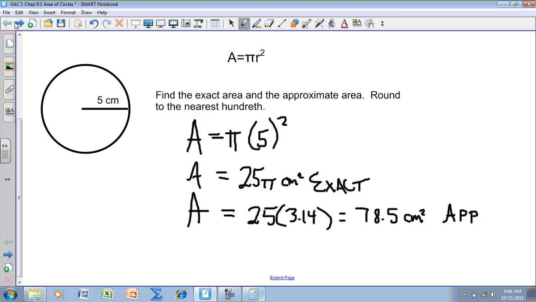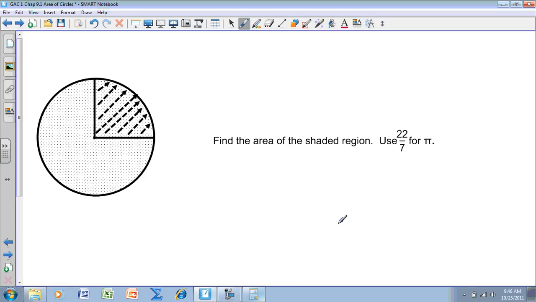All right? Let's look at another example of how we can use the area of a circle formula. Let me write that formula. Area equals pi r squared. Here is a circle, and it looks like a portion of it has been shaded, and I'm going to tell you that this is 3.5 feet. Well, what have I just told you about this? Well, I've told you the radius, haven't I? Okay, r equals the radius.